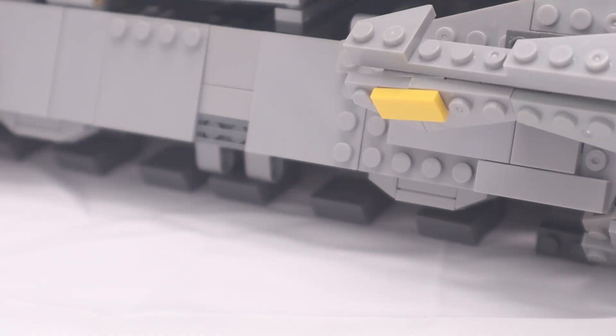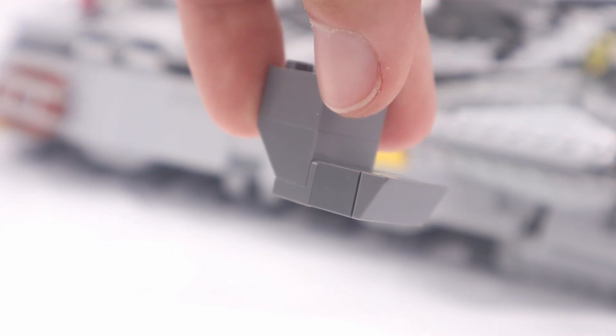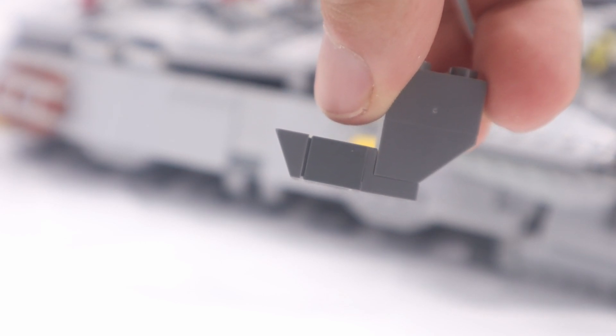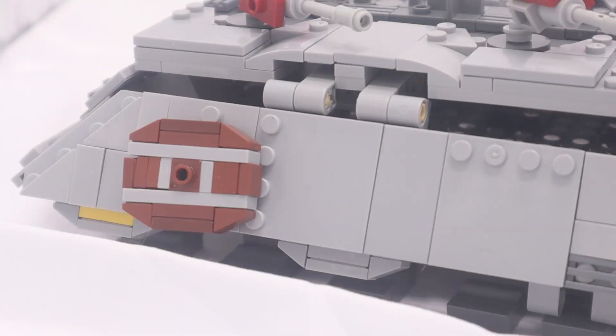The end product itself just isn't that good. The feet of the UT-AT really aren't that sturdy — this is what they look like. You build 16 of these and they really just don't stay on that well, especially when you have to move the model and put your hands underneath it; they're just going to pop off. Things like that need to be taken into consideration when designing your builds. Another minor gripe is this back medical pack thing, which is just the completely wrong color — TH designed it entirely in reddish brown when it's very clearly dark red.